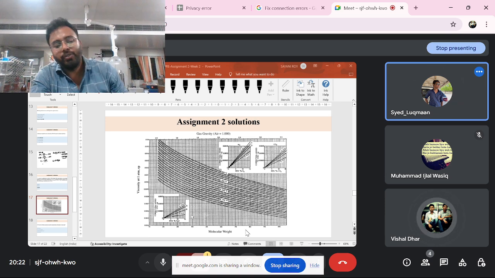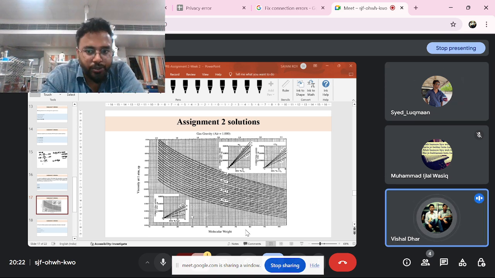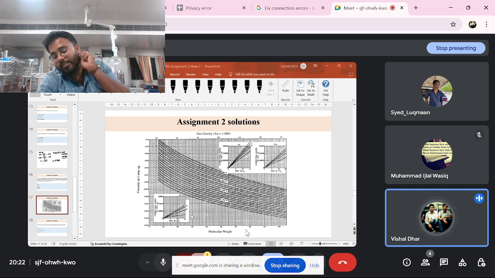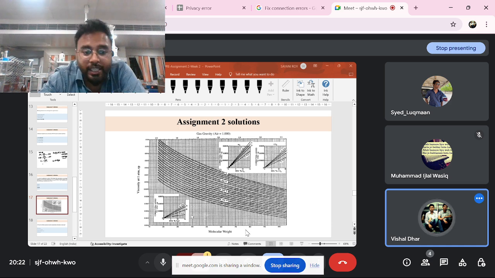Okay. Yeah, you can relate to this graph. These graphs look very complicated. But if you see the questions they ask in GATE or in petroleum engineering, they ask very simple questions. Like in this question, they have already given the molecular weight on the x-axis. The temperature is given in the curved lines. You just need to intersect these two lines and then see where the line intersects the y-axis. Wherever the line intersects the y-axis, that is your viscosity.